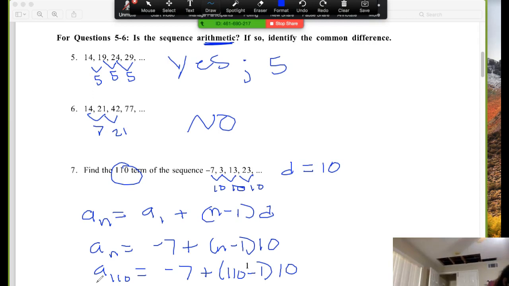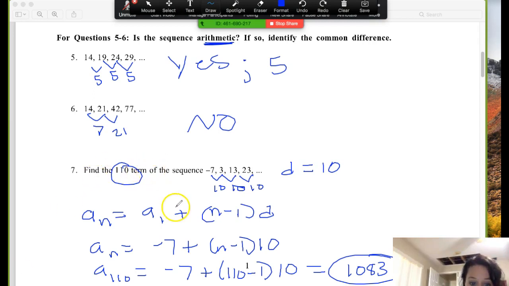And then I'm going to go ahead and subtract 7. And this amount here is going to give me 1083. This is the 110th term. So use your explicit formula to figure that out because you don't want to count that out. That is where this would be useful in real life terms. If you need to figure out what happens later on if this keeps occurring this way, explicit formula would help figure that out. It's also good just for understanding reasoning and patterning.